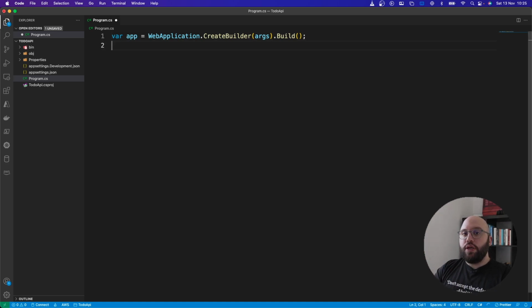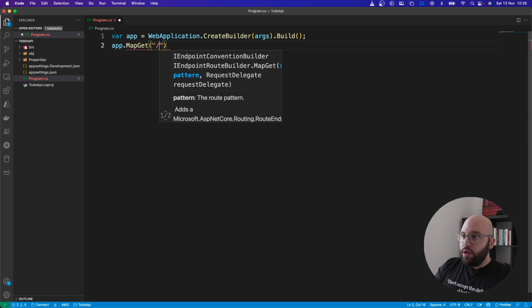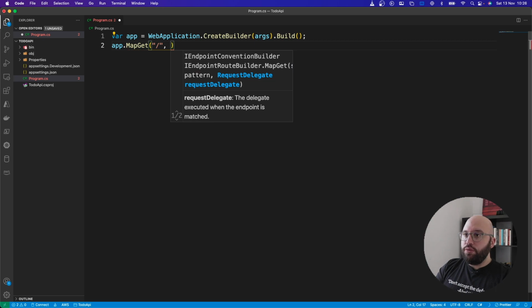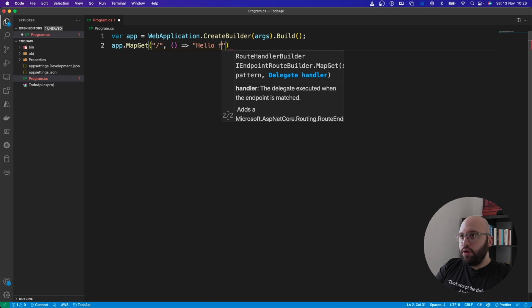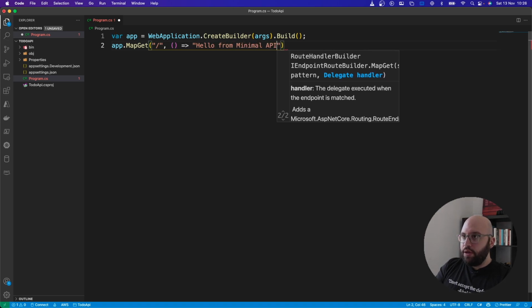The second line of code is where we build our first endpoint. We just defined our web application and now we're specifying an endpoint. So it's going to be app.MapGet. As we know, within an API we have get, post, put, delete, patch, all of those. Here we're just specifying a simple get, and for the default route we're going to make it a lambda function, and basically we're going to return "Hello from minimal API".